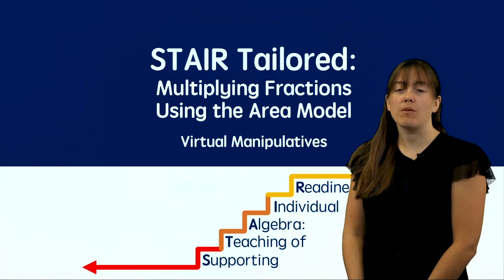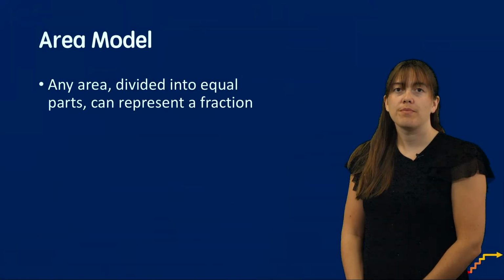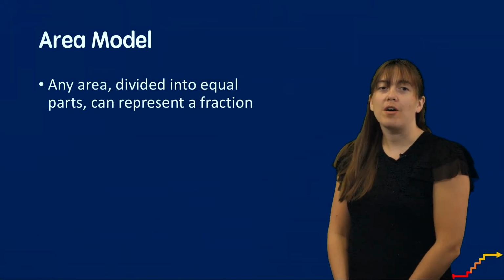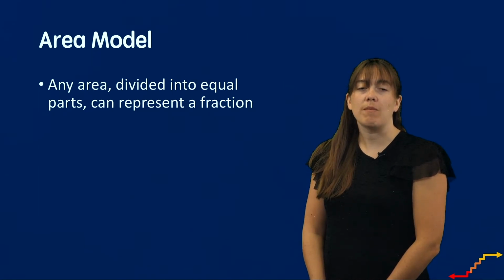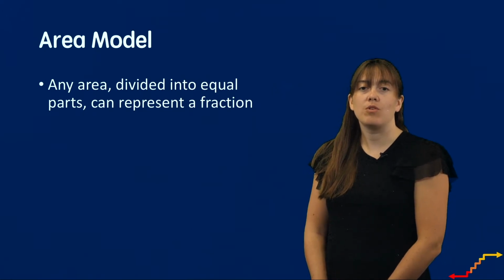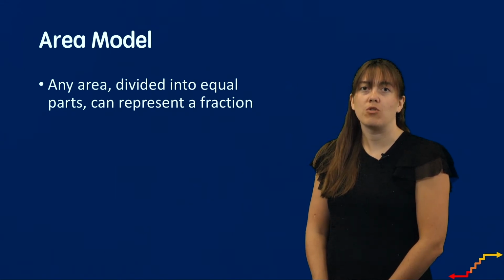And today we are focused on multiplying fractions using the area model. The area model means that we can take any area, and if that area can be divided into equal parts, it can be used to represent fractions. The area model is often represented using a fraction circle, geoboards, or pattern blocks. There are lots of different ways we can show the area model. Today we are going to focus on how to multiply fractions using virtual manipulatives.